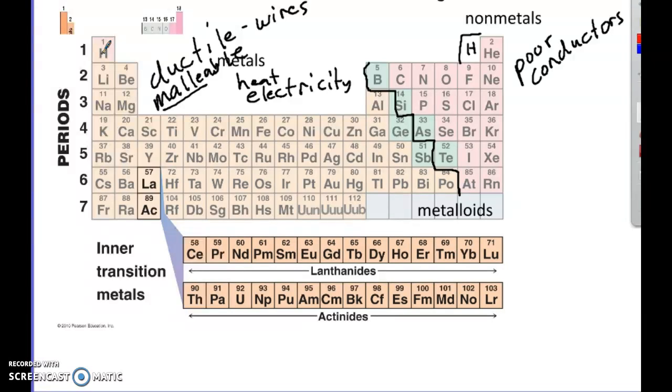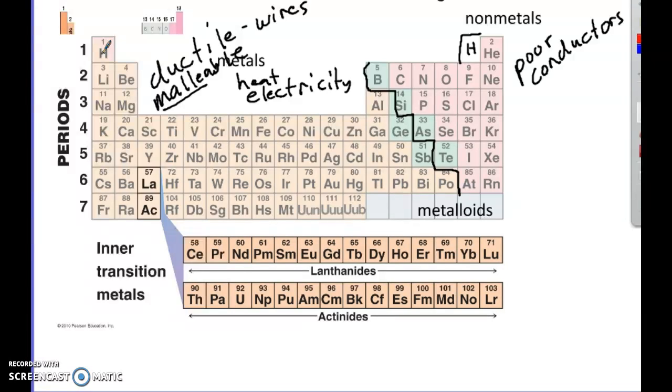Okay. On the other hand, for example, we believe that the interior of Jupiter, being such a large planet with large mass, hydrogen may exist as a liquid metal inside of Jupiter, we believe. But anyhow, that's obviously not the kind of conditions we would have on Earth here. But even on Earth, it can be a positive charge, which makes it fit with this group right here, because they all have a positive one charge. But it can also act like a negative one charge. And so sometimes you'll see a periodic table that draws it in both places, just to show that it's kind of schizophrenic there. It's a little bit metallish and a little bit non-metallish.